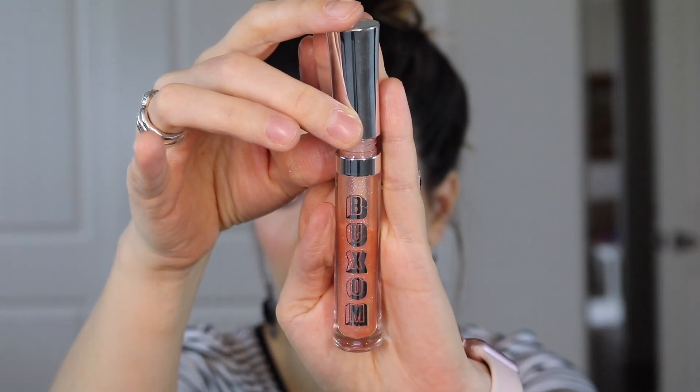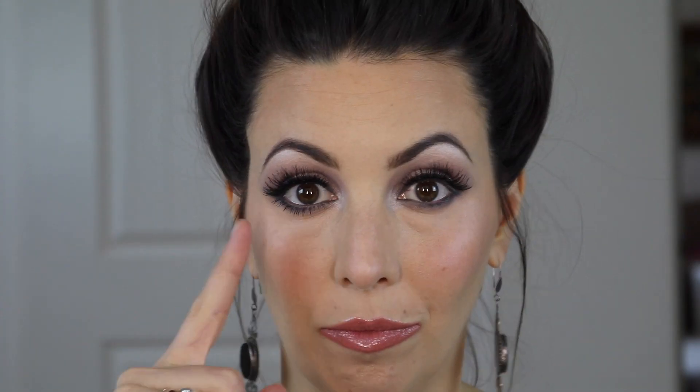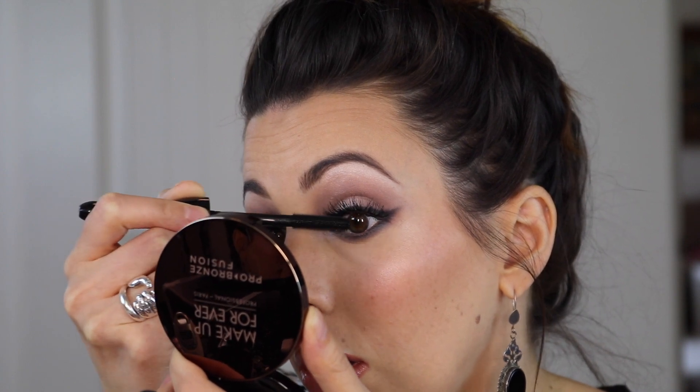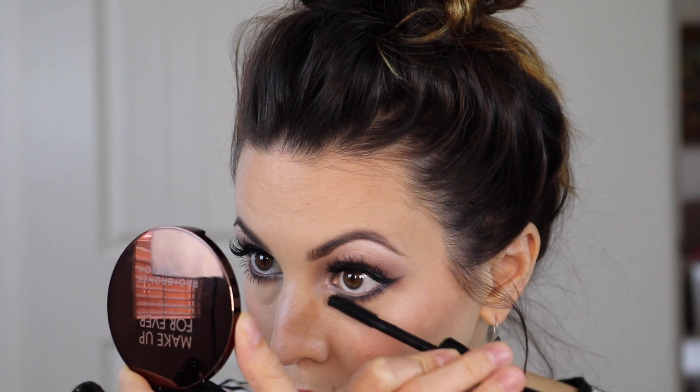While the lashes dry, I'm going to the lips and putting on Aquarius from Colourpop — a really pretty shade that matches my lip color well, helping the gloss pop more. The lip gloss shade is Celeste — it's like a peachy glitter and I adore it. I show what the lashes look like with and without mascara. I always really press my natural lashes up into my falsies using the tip of the wand to make sure the ends of my natural lashes are cohesive with the falsies so they're not separate at all.